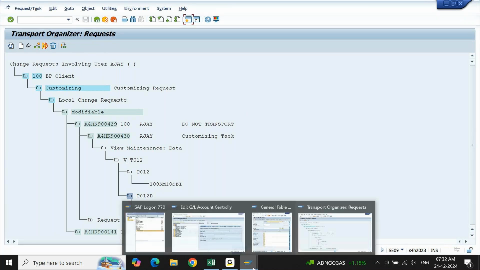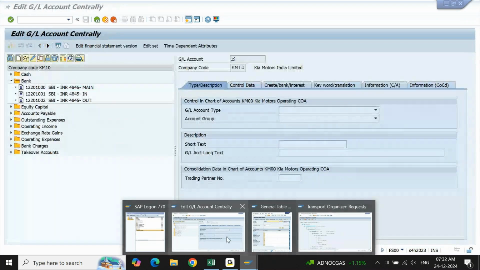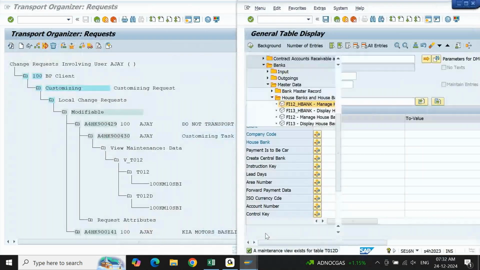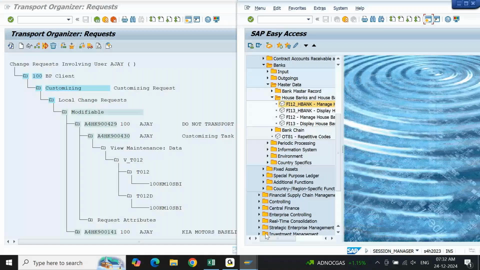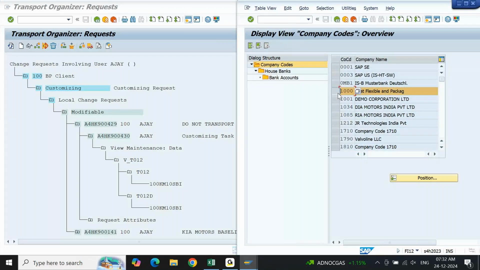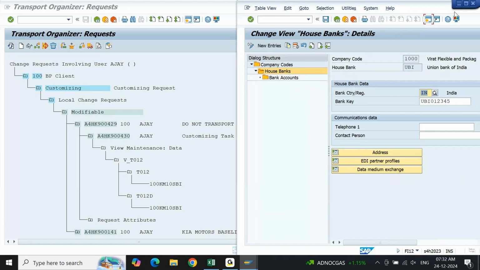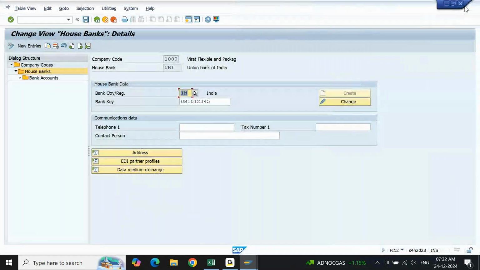For example, if I go to the same screen where we did configuration, let's say FI12, let's say 1000, house bank. In general, where are we going to check the change log?